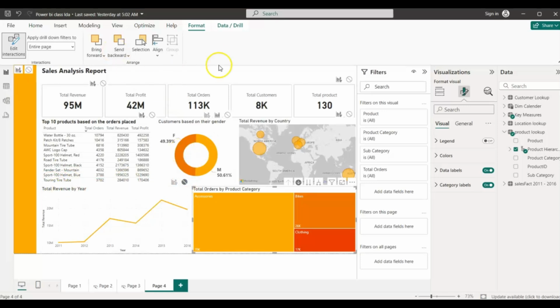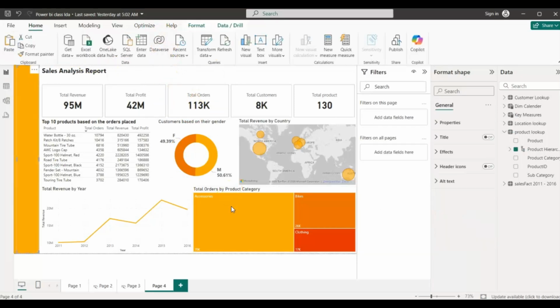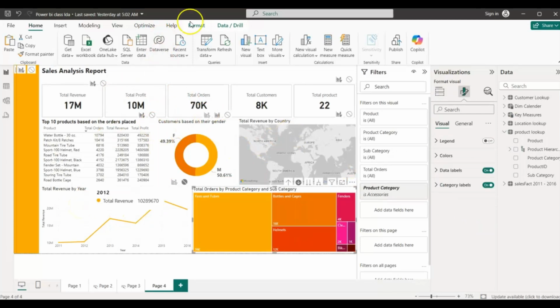Let's go back. So I'm done with this and I'll just go back and click that button. If I click on this, you would notice that all of these changed, but this line chart will not change. That's because I already set it not to filter this line chart. You can see for every other one, this is showing in white color, right?